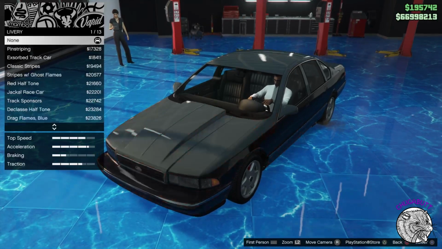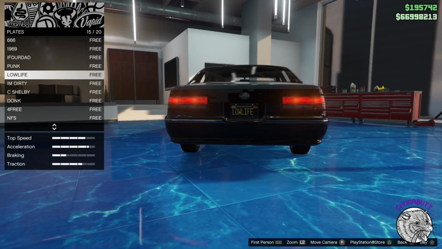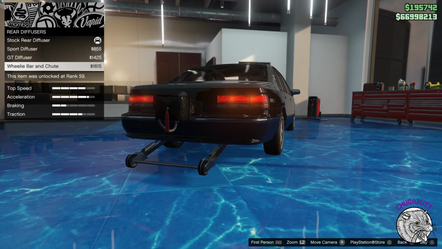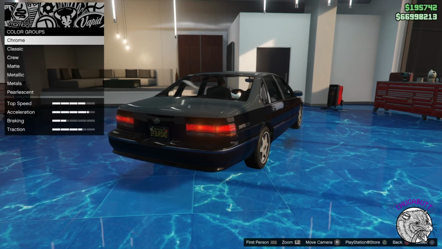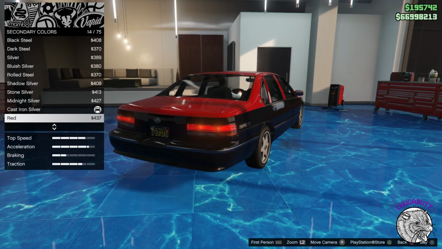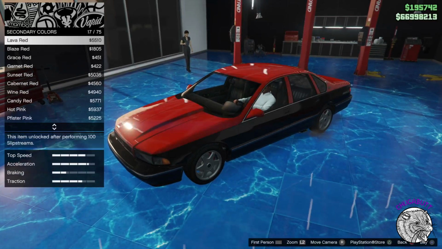Blood smear one. I think that's on a few different cars. They're gonna go regular here. Now let's see. Black and yellow, of course, and yeah, we'll go with that one. Rear diffuser, holy shit. Those are ridiculous. Wheelie bar, it's not a muscle car, so that's interesting. Let's see, secondary. Can we find something that I'll like? I'm thinking just solid black.